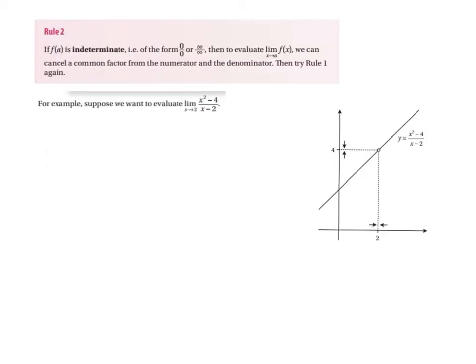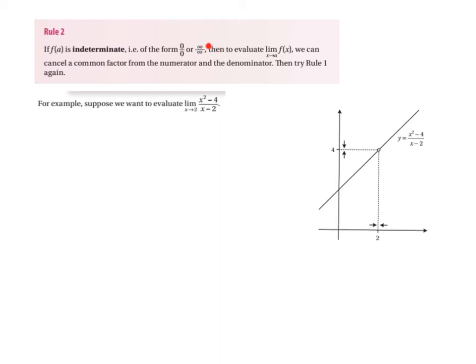Sometimes what's going to happen is we're going to get indeterminate. If you remember, last time we said that the 4 rules we had in the previous slide are what we call determinate. We can determine whether there is a limit or not, and also what that limit is if it exists. However, sometimes we get what's called an indeterminate form. That's when we put in our limit and we get 0 over 0 or infinity over infinity.